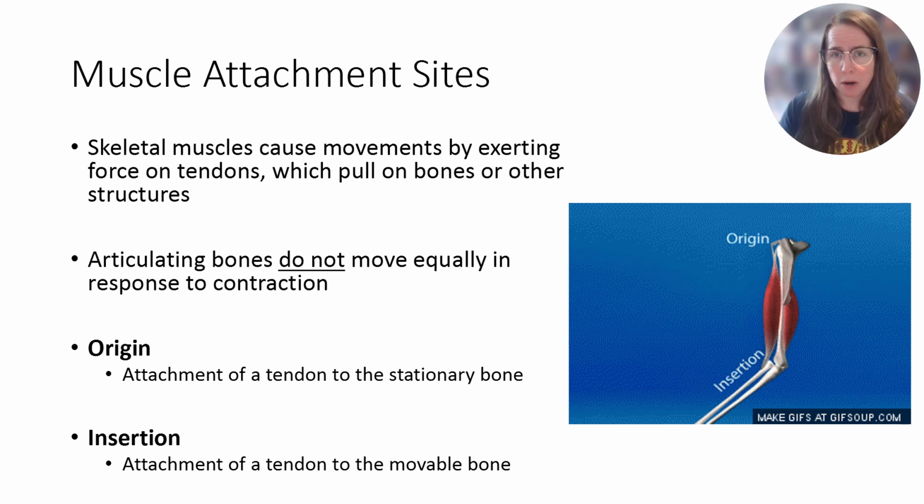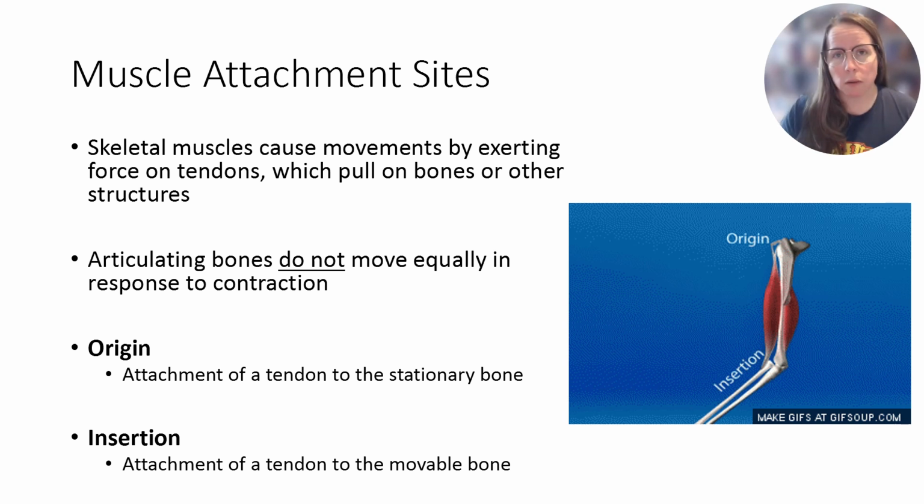How muscles perform their actions is they shorten, like we talked about in chapter 10 in lecture, and they are going to pull on a bone. The two bony attachment sites that muscles have are the origin and the insertion. The origin is the bony landmark, one of the ones we learned in our last unit, that the muscle attaches to that when it contracts, it usually does not move. I say usually because there are going to be a couple of places where you'll see, wait, that's the origin of the muscle, but it's moving. So again, everything has an exception.